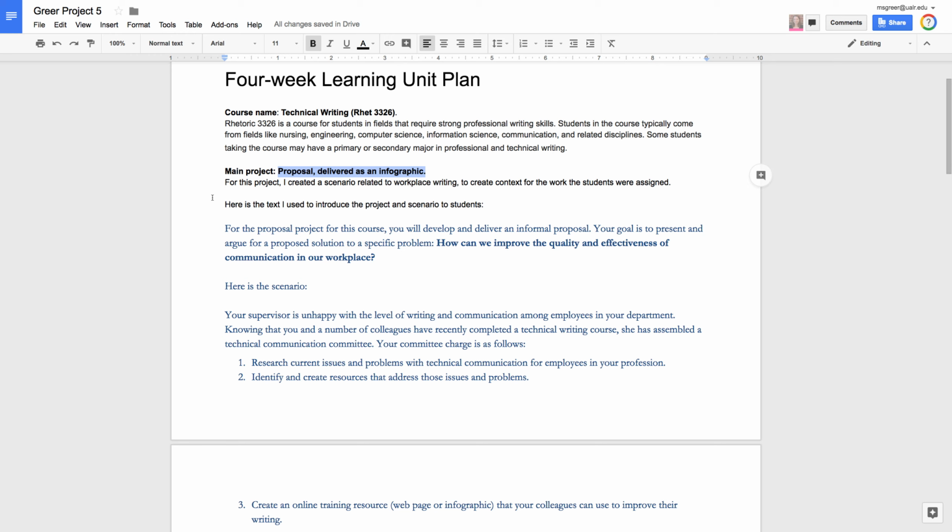It's fairly complex. And this is a project that was the last main project for the course. I would never do something this complex at the beginning. There's too much prior knowledge that's required in terms of rhetoric and the rhetorical situation. So we are basically doing this weeks 12, 13, 14, 15, and 16 at the end of a 16-week semester. So this is the last part of the course. So we've built up a lot of common language and common context that is useful.